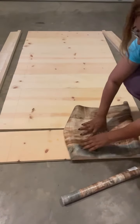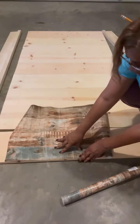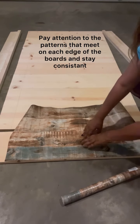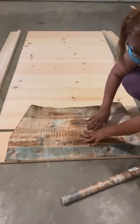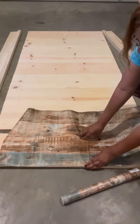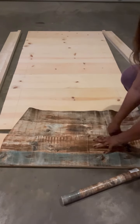So I will measure out this paper until it reaches just beyond the line that's there. And then I want to mark that and cut it. And I also want it to overlap, not to the next board, but on this board only. I want it to overlap the wood and just cut off maybe half an inch, so that it can lap over.